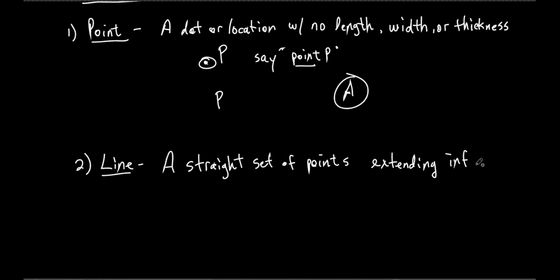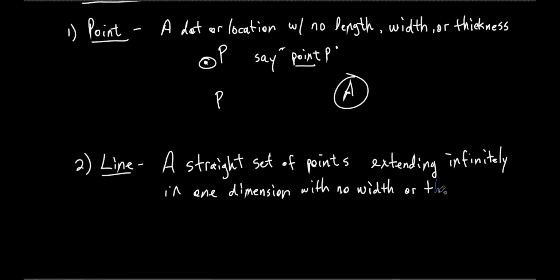Somebody tell me what that means, infinitely. It doesn't end. That's right, infinitely. Did I spell that right? I think I did. In one dimension. You're like, Mr. Hammer, this sure looks like a definition. But it's technically not a definition. It's just a description of what it is. In one, what? I say dimension? In one dimension with no width or thickness. Thickness. There we go.